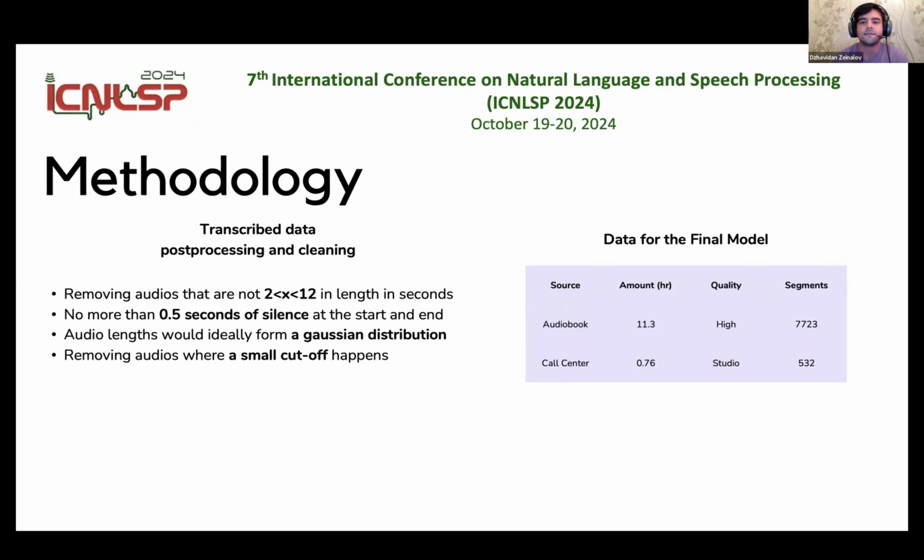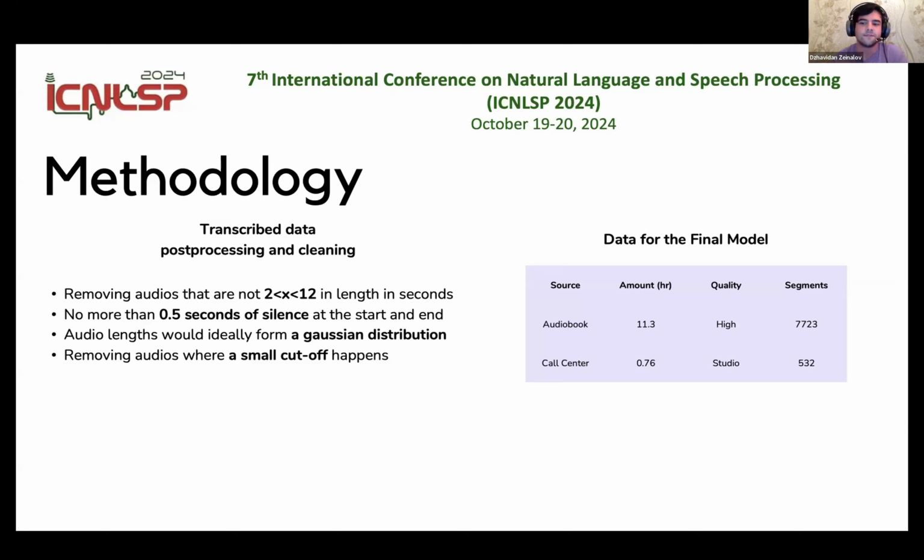Specifically, for instance, there were cases when only 0.5 seconds of audio was given, which is only one word, or the opposite, where it was 30 seconds because the sentence itself was huge. So we had to do a lot of data cleaning. Specifically, the most I would say were done what you can see on the screen, which is removing audios that are less than 2 seconds and more than 12.